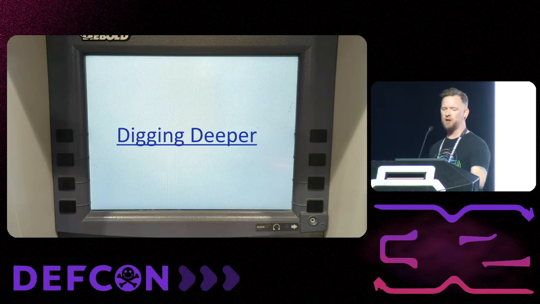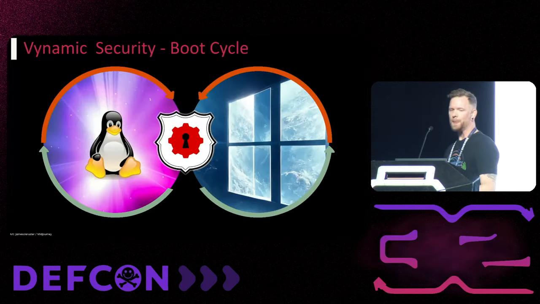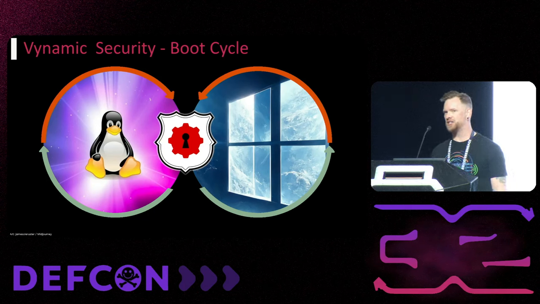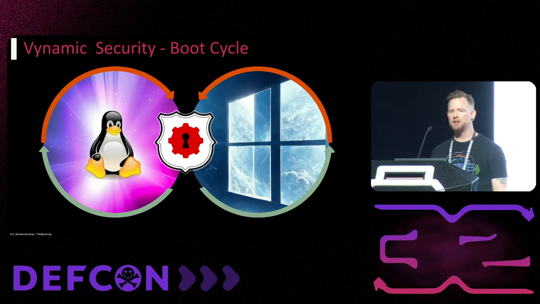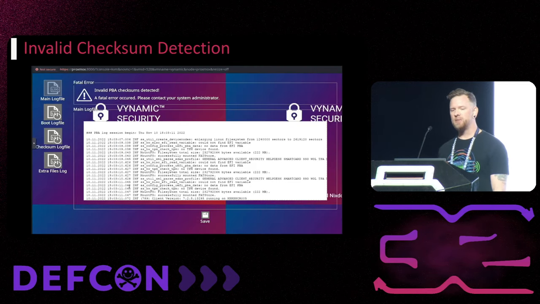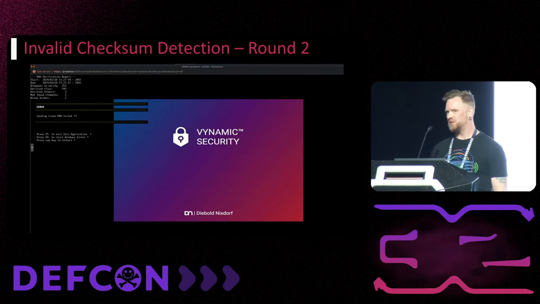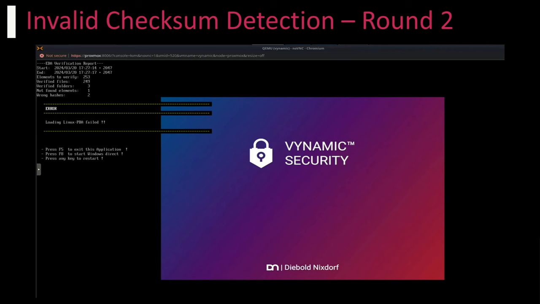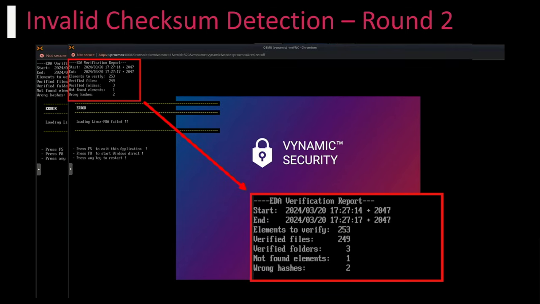Let's dive a little bit deeper into the pre-boot authentication process. Vynamic Security essentially uses a dual boot operating system. From UEFI, it launches a SuperSheep Linux operating system, which performs some magic against the disk. It then shuts down, goes back through UEFI, and launches Windows. Windows will perform an auto-logon and then initiate all the ATM software, bringing the system operational. Any attempts to modify the content on the Linux partition result in an integrity error. However, not all files on the system are treated the same — modifying different file content or directories results in significantly different error messages. One error provides more detail, designating that about 253 elements are validated on the disk.